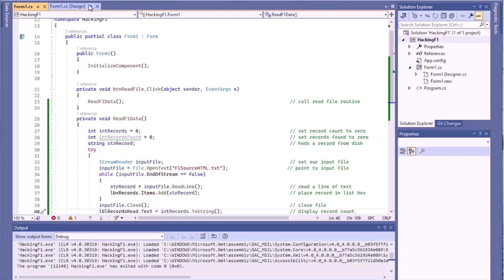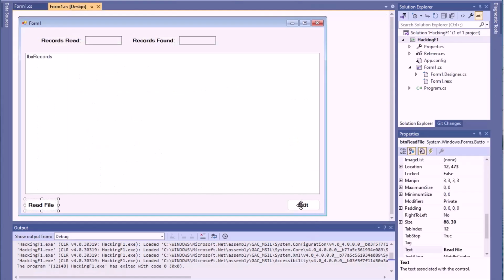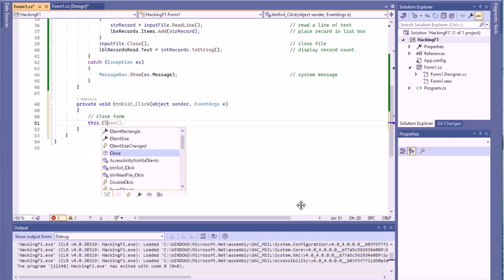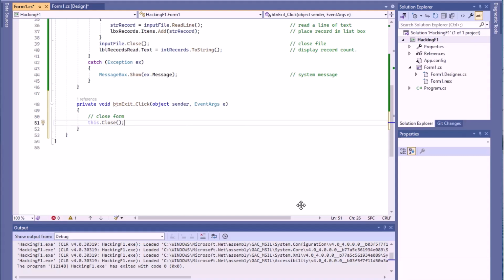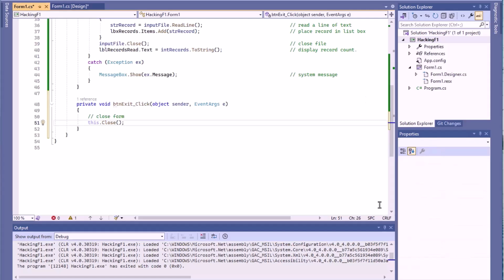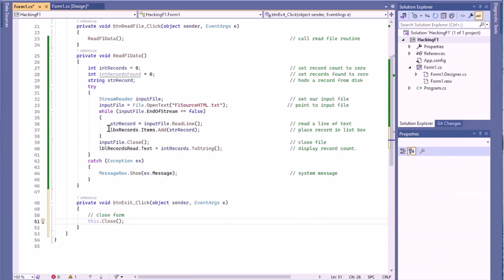So let's go back to our program. Let's do our exit routine real quickly and do a close form: this.close, close file. And then we also want to be able to count this, so we need that piece right in here. So we'll go into our code again. What we didn't do is count every time we do this.